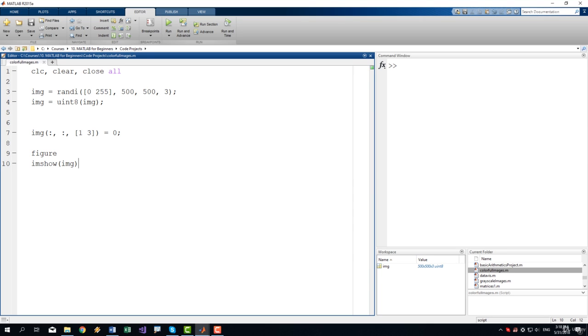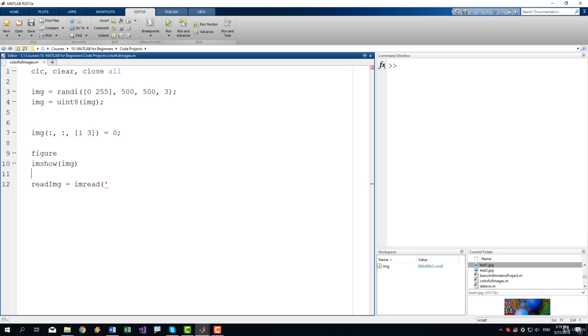Let's work with an actual image. I have prepared several beautiful and very colorful images that I downloaded from pixabay.com that I showed you in the previous project. You can download images for free from there and play with them if you want something different. To read the image, we're going to use the same function as the last time. We're going to use imread. So read image is imread.